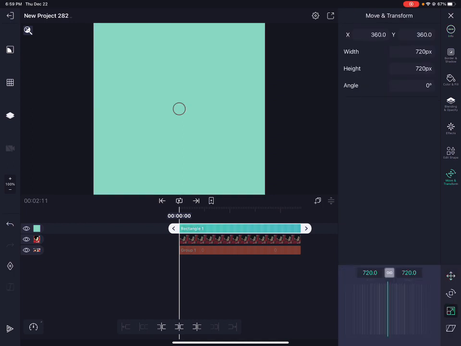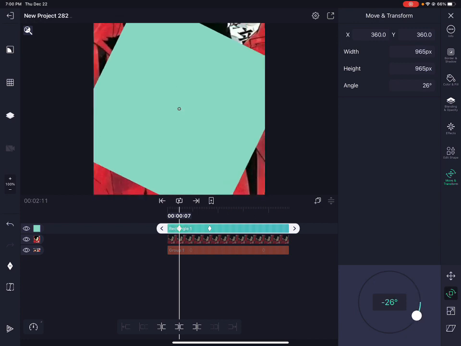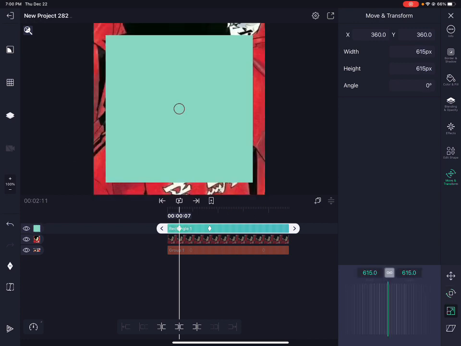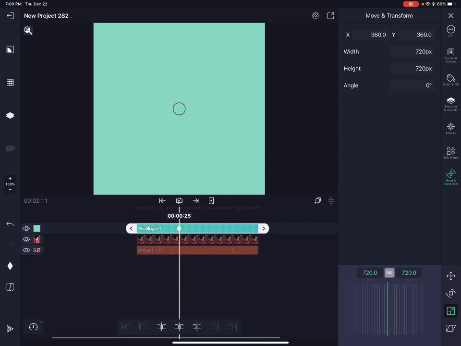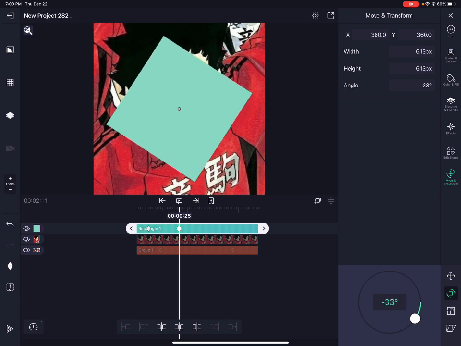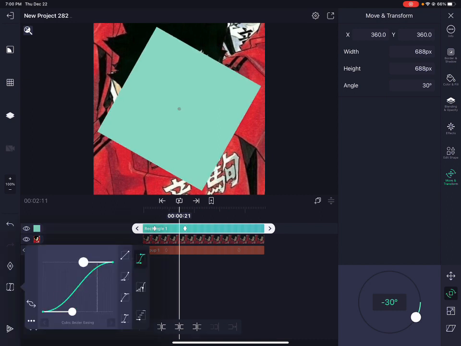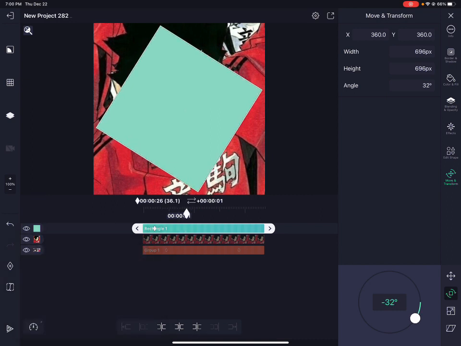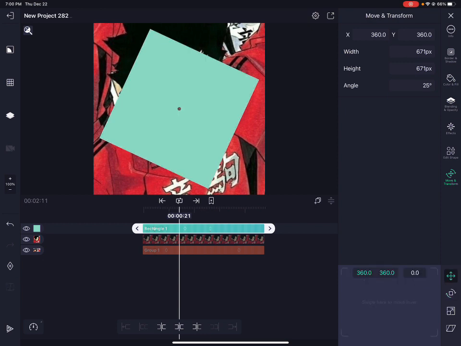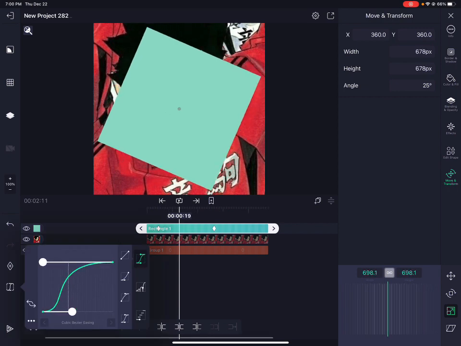And now, since it's a zoom, add your keyframes, add the turning one, and then add the one where it zooms in and zooms out. So what you're gonna do is zoom it out, then turn it this way, like a diamond, kind of, you know what I mean? Then you add your graphs. By the way, this can be anywhere you want it, like if it's just on beat or whatever.